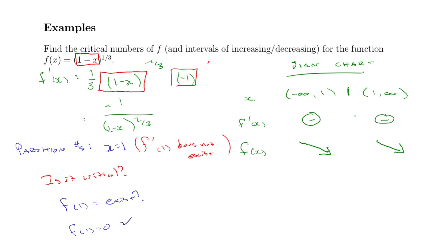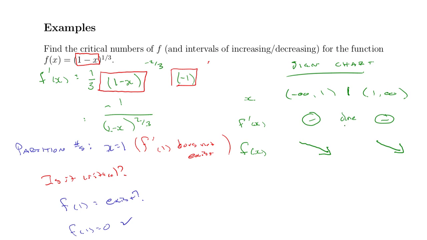Now, every now and then people will say, well, wait a second, what's happening in the middle here at this x value of 1? Every now and then I'll put something like does not exist in here just to remind me of what type of critical number it was. Because there are two types of critical numbers, because we're looking for where the derivative doesn't exist or where the derivative is equal to 0. That's going to just be a helpful little bit of analysis later on in this unit. So I maybe will start throwing it in there. Don't worry too much about why we're doing that yet.